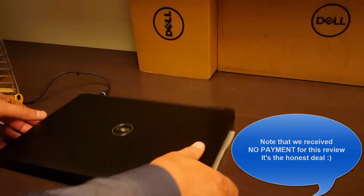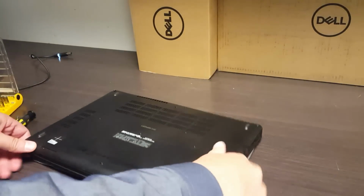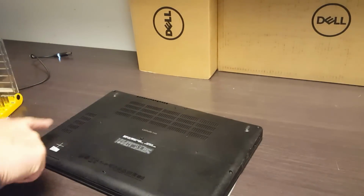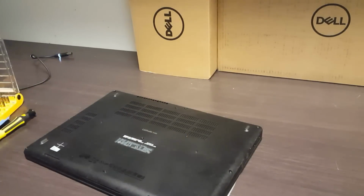So let's do that. I'm going to unplug the power, flip it over here, and the only thing I've done to prep for this is undo the screws. So you just take your screwdriver and unspin: 1, 2, 3, 4, 5, 6, 7, 8. Yeah, it's a screwed up way to do it, but you get the idea.